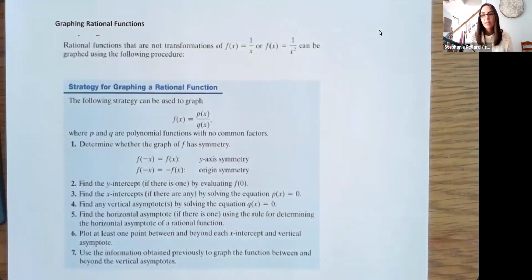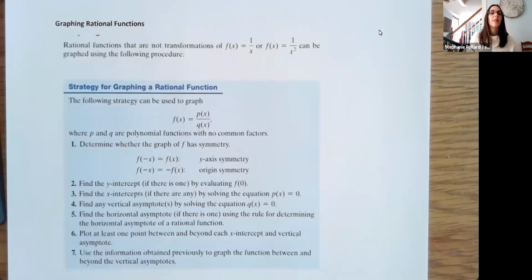Even if you're not plotting points at the end, just to be able to look and find these key values, right? To be able to find where the asymptotes are, or if there's symmetry or not, and so on. So these are key skills that are really helpful in upper level mathematics. Again, even if you're using technology to graph, right? So let's go ahead and try a few examples together.